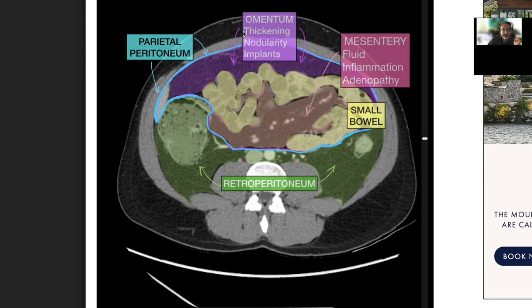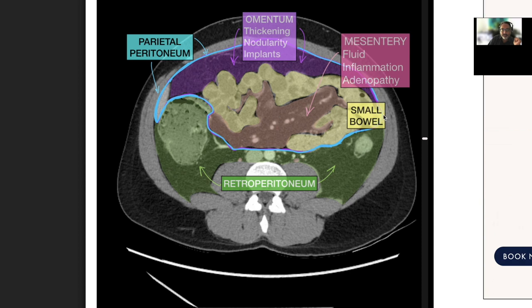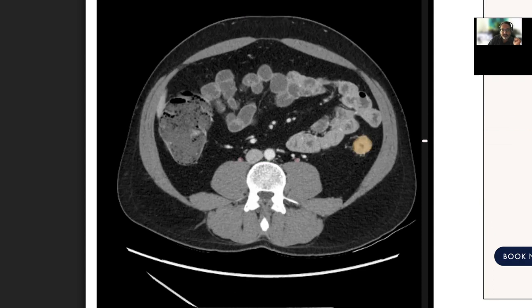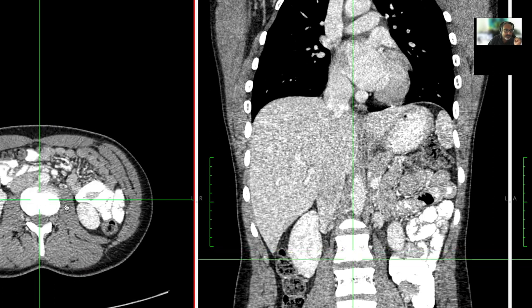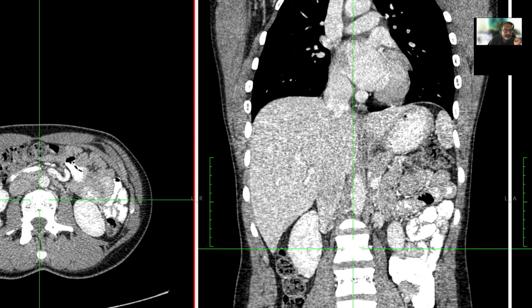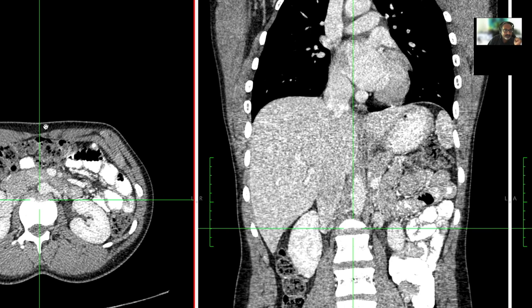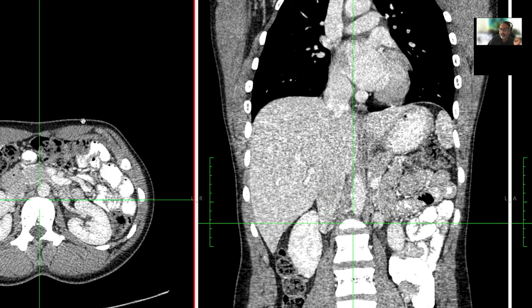And what did it do here? So it's showing you the omentum there, and the parietal peritoneum, and the mesentery here, and the small bowel. That is omentum. Now in what I have, this girl whose CT we have has a very thin omentum. You can't see much of it. And she's also quite thin. You can see there's not a lot of body fat here. She's quite a lean person. So there's very little body fat, and people with less body fat also have a very thin omentum.